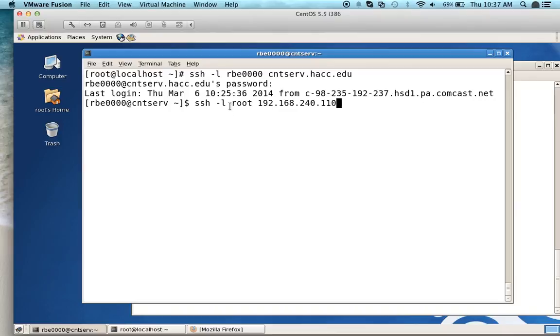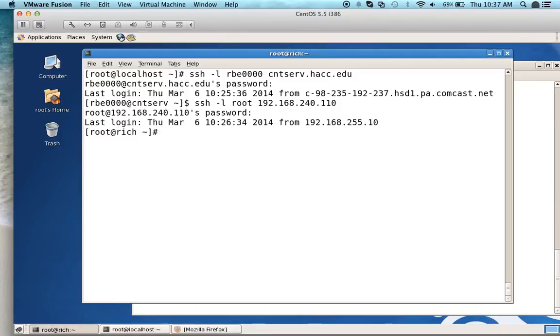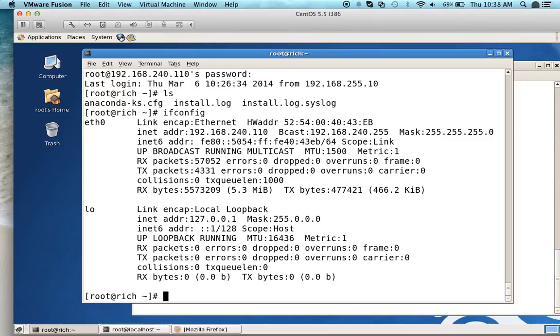I'm logging in as root initially because when we set up this server, the only account that will exist initially is root. Later on, we'll secure it and we won't be logging in as root anymore. But for now, I'll log in as root, and then I put in the root password, and now I'm on my server as root. So that gets us to the server with a terminal-like environment. So now I can run commands and configure it and do stuff.